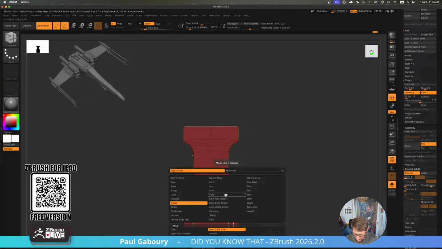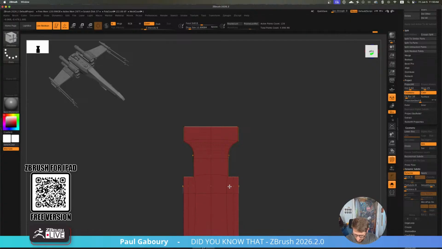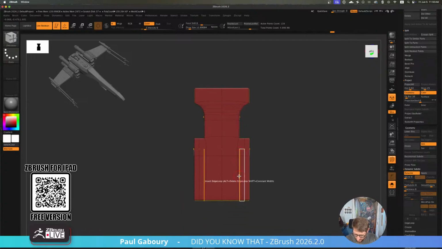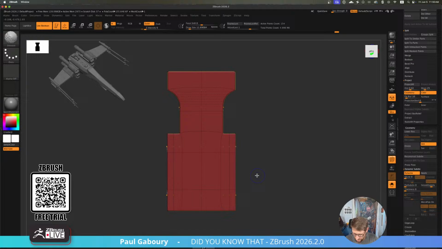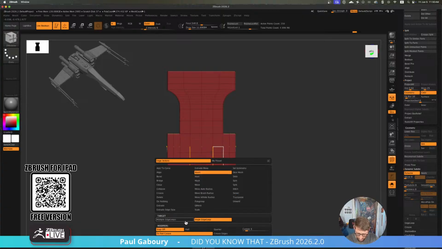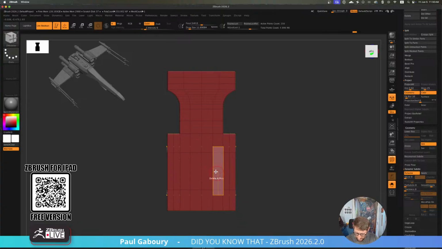And let's put an insert. Let's definitely insert an edge loop here so that's a little bit tighter. And then this is a little bit tighter. Okay, let's do something like that. Why not? Let's just add some more topology in here. Let's do multiple edge loops. Let's just add some more topology through here.